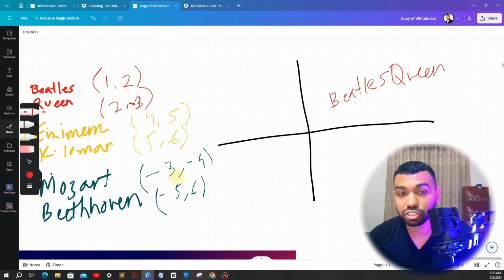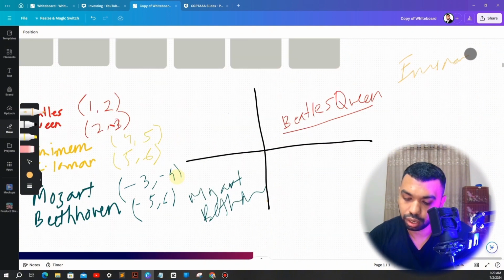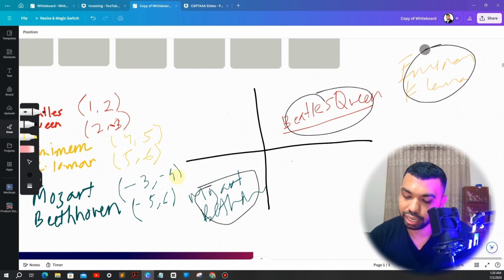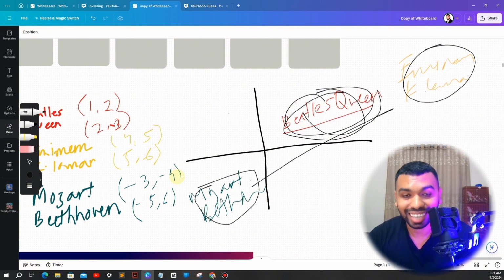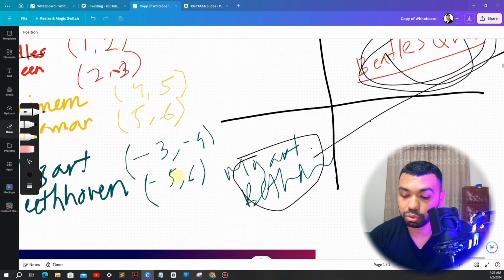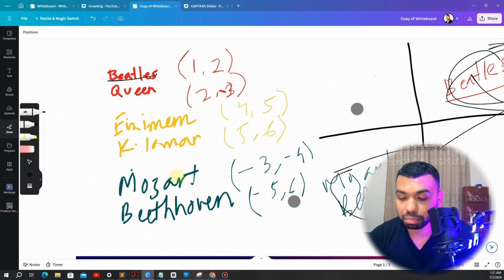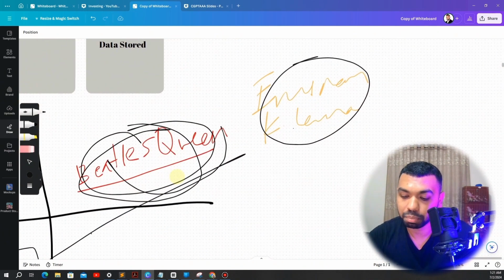Now you can visualize this vector embeddings in a chart. Mozart, Beethoven, and Eminem, Kendrick Lamar. When you visualize these numerical representations in a chart, as you can see, some of the songs are closer to each other, while some of the songs are far apart from each other. This is how vector database understands what is similar and what is not similar. When you search for a song from the Beatles, it understands that this is a rock song, and it's going to group all the rock songs together similar to each other. Now, if you want to search for hip hop, then it's going to store all the hip hop songs close to this cluster.